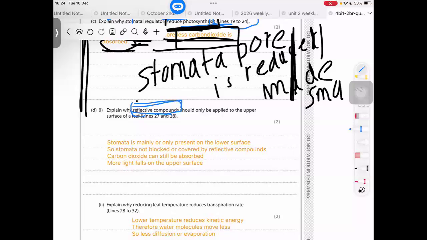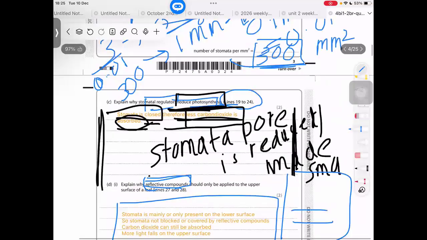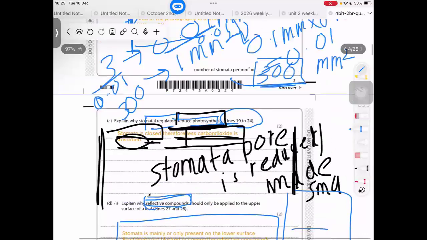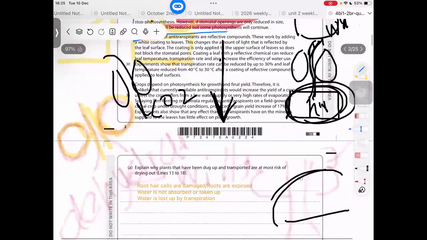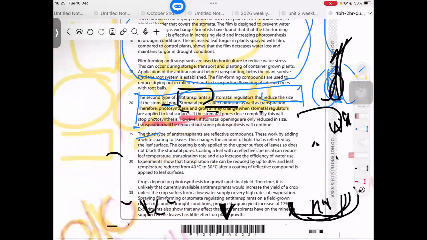So we can go over there and read what these reflective compounds are. But the answer is not in that essay. The answer is in the things that you have learned in your course, from your coursework. I'll be explaining the answer, but let's read lines 27 and 28. Since this is the first day of doing the class, it's better to read the lines and then go for the question, right? Lines 27 and 28.